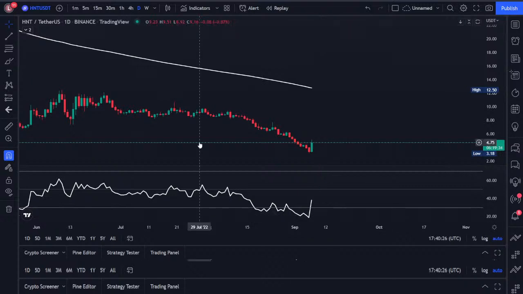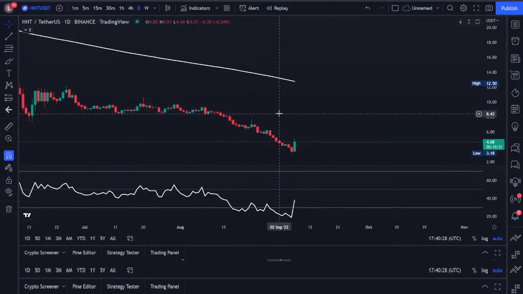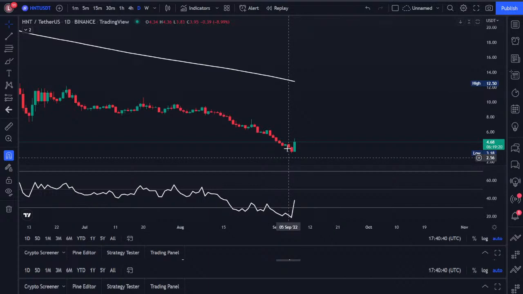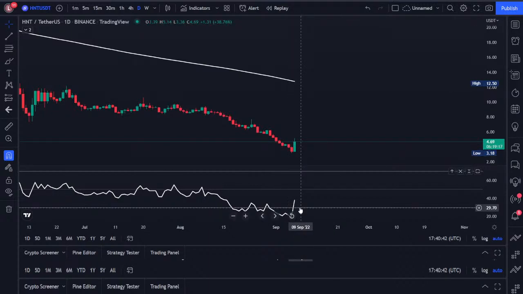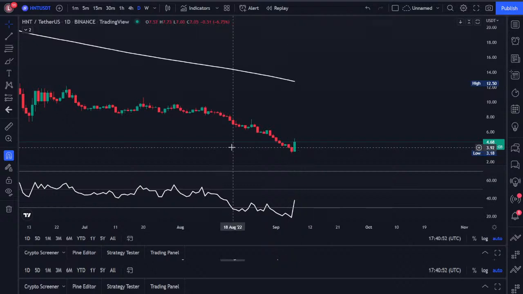Now I have two options when I look at this. I look at it on a longer time frame, then on a shorter time frame. I can open both a long and a short position. My long position will be based on the longer time frame, meaning it can take a day or two before I make profit in that long position. And on the short position, I just want to take advantage of this retracement.